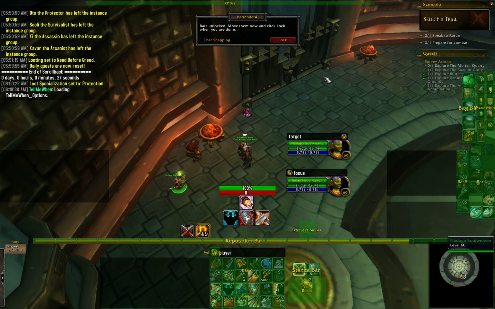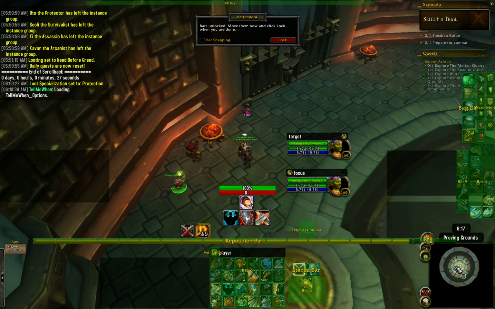The stuff that I modified with MoveAnything, for example the target and focus, I try to keep close to the center of the action because most likely my eyes are going to be in that area anyway, and if I need to do an interrupt, it's best to have your target really close so you can react accordingly.